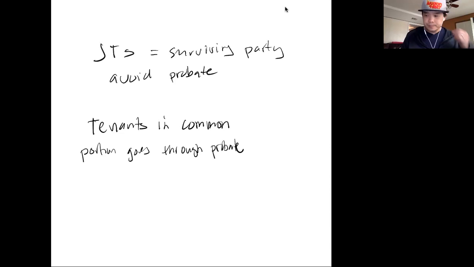So how do you avoid at least your portion going through probate? You would have to put your portion into your living trust, okay, and then hopefully the other owner also has a revocable living trust to put their portion in. But obviously you can't control what they do. You should encourage them, especially if the property is valuable. Remember, in California, on a $500,000 property, and that's market value, the probate fees are $11,000. So it's always a good idea to have something in place, to pay a little bit up front to avoid paying down the road for your estate.